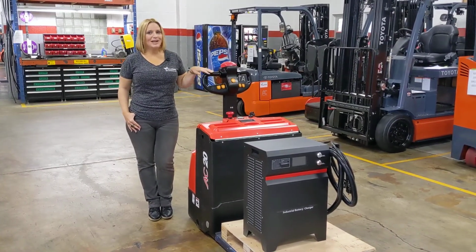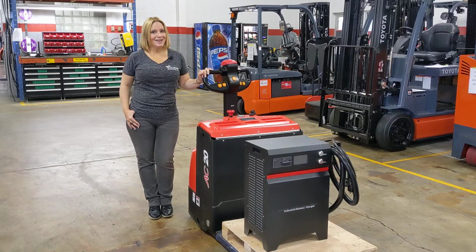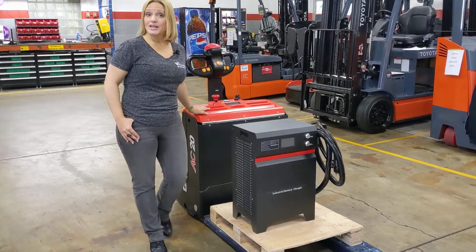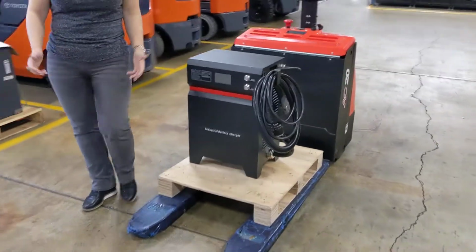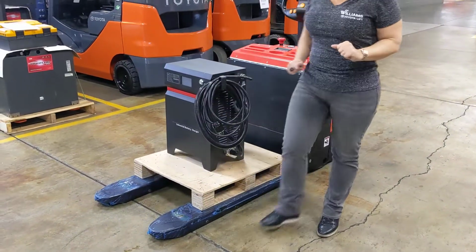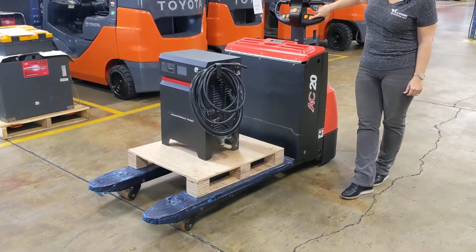Let's take a walk around this brand new Heli electric walkie pallet jack, model number CBD20-150. Now this pallet jack has a base capacity of 4,400 pounds, and it has your standard footprint on the forks, 27 by 45 inches. Overall lowered height of this is 3 inches. Overall raised height, I'll show you here, is 7 inches.